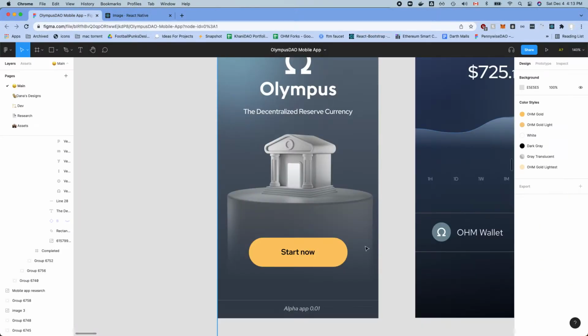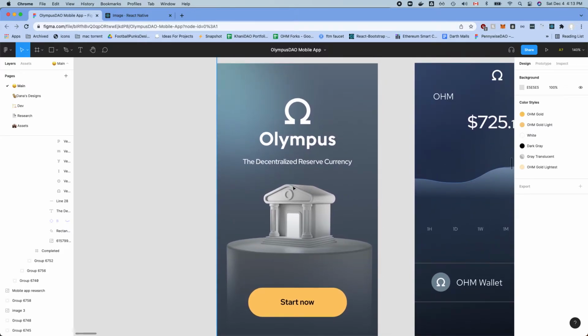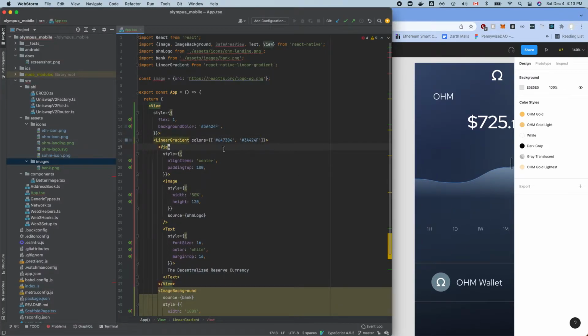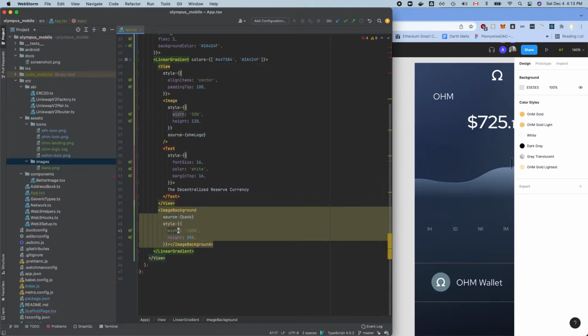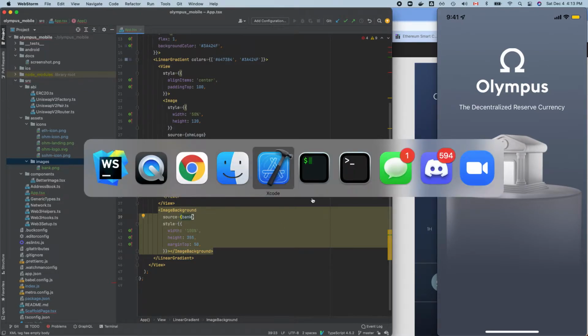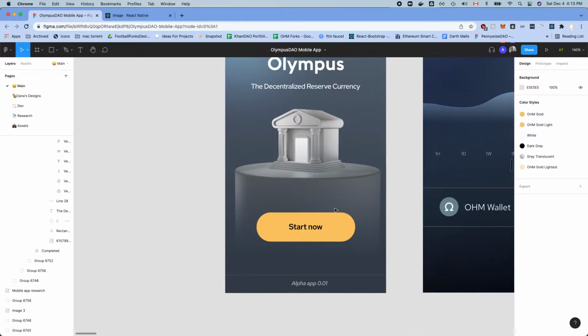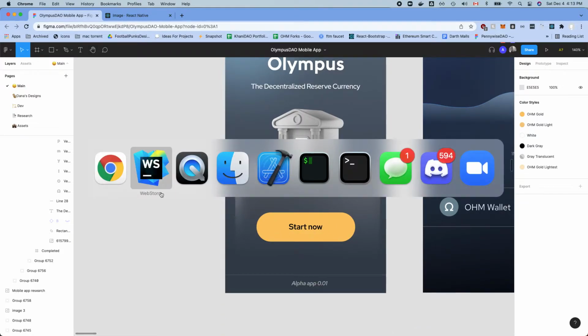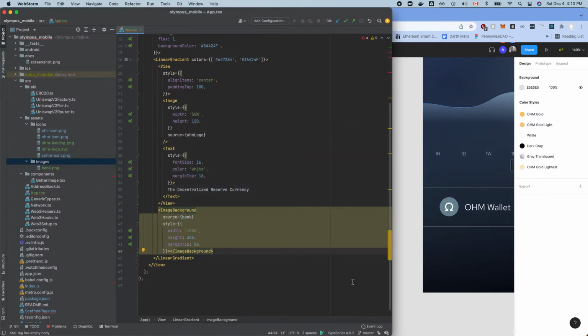All right, cool. I want some margin here, so let's just go ahead and implement that. So over the image background thingy, I basically need like a margin top of like 100. Actually, 100 is too much. 50. Boom. All right, cool. So this part, so far so good. It looks pretty good. Let's go back here. Now we're gonna pretty much put this start now button here. That is pretty simple.